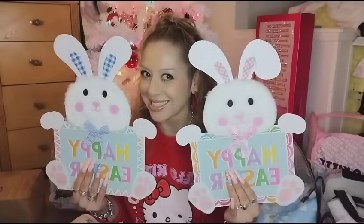Okay, so we have Happy Easter. It's $1.25. And I cannot express that enough. It's $1.25. Look at the blue and white gingham ears, and the pink and white, and then the feetsies. Happy Easter. And then they have the appliques. Sorry, I gotta try and get a thumbnail. Alright, so I bought three of each. And I'm thinking, ta-da, hang these babies on the tree.